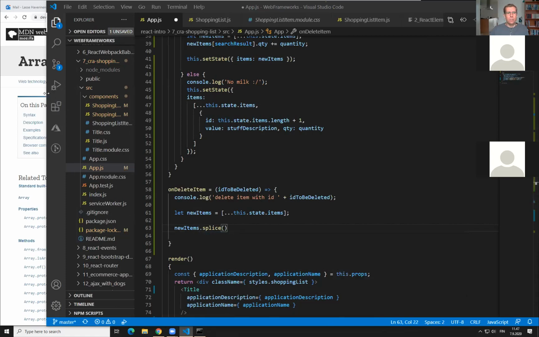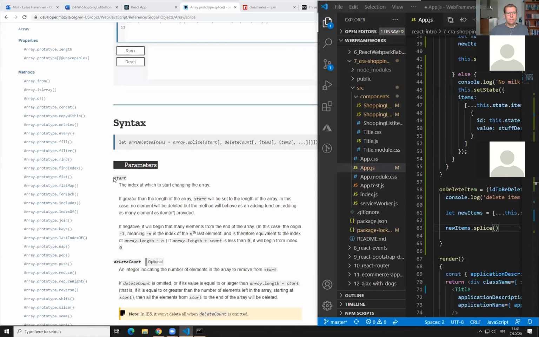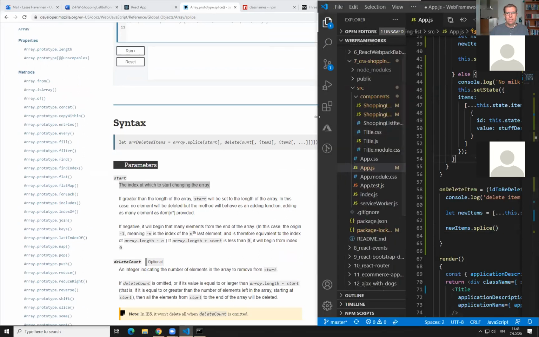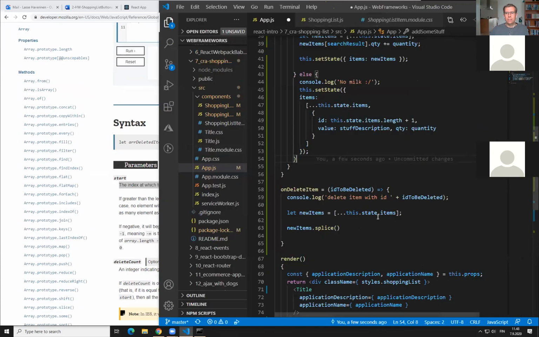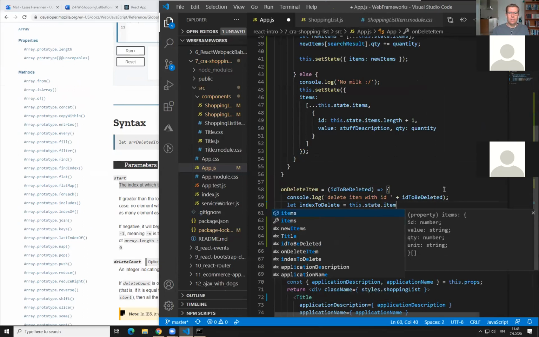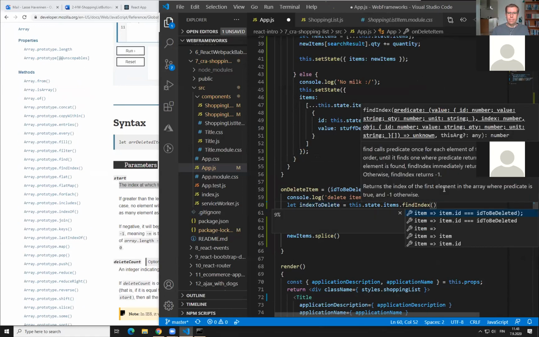But for the splice to work, we need to know from which index to start. To know that, we again need to use findIndex, which is already very familiar to us. So call the findIndex, and then okay, the editor is suggesting it already.